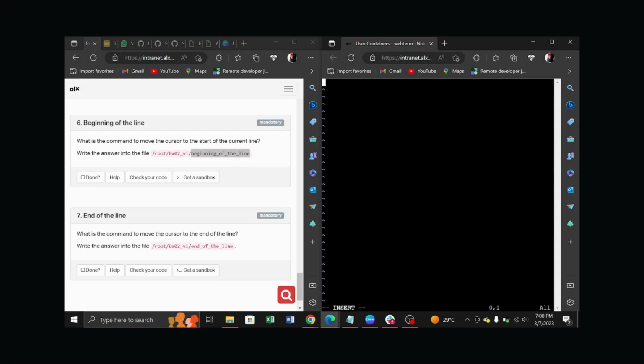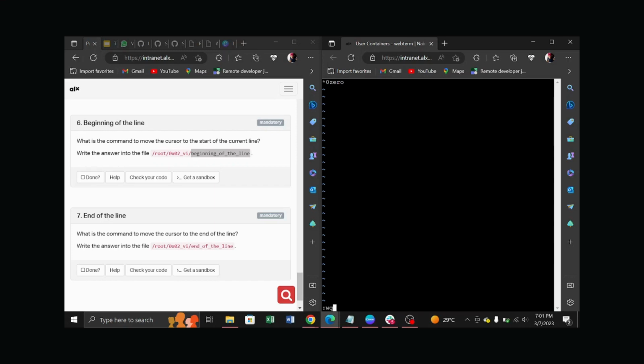Press the I button. Then what you're supposed to write in there is asterisk, then number 0, and then the letter 0 in small letters. Then you press escape on your keyboard, then full colon at the bottom here.